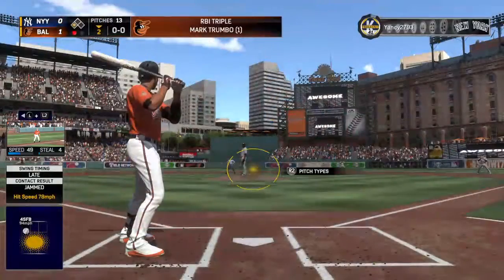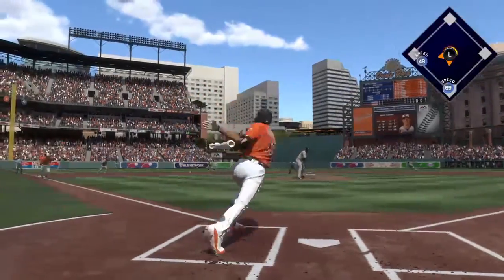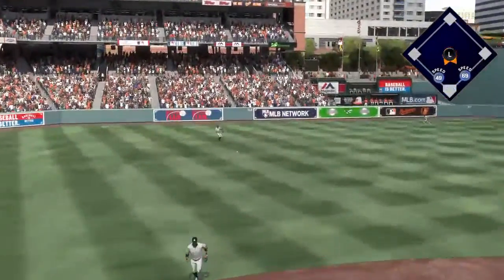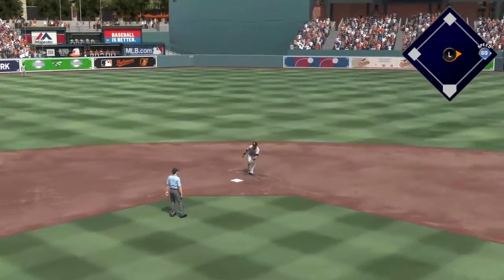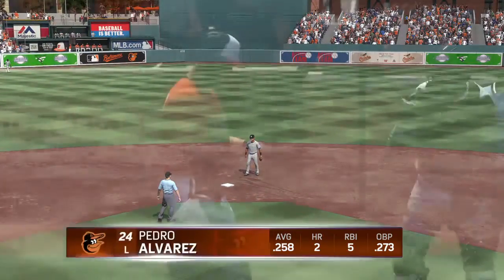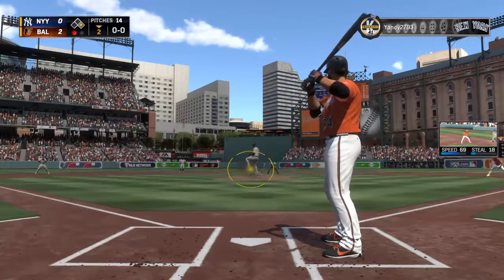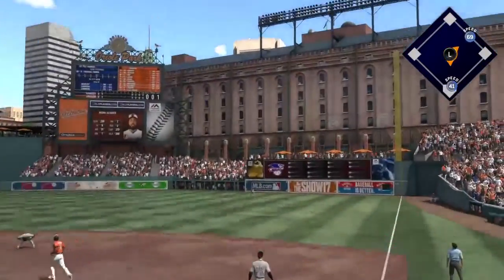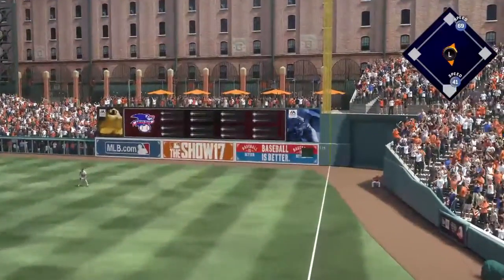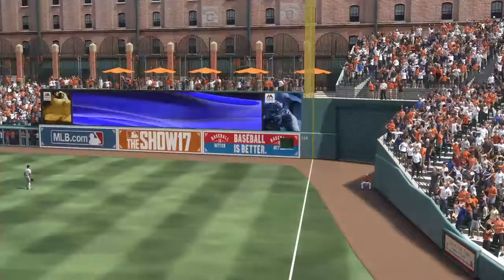Here's Manny Machado now. On the season, he's hitting just over 290 coming into action here. Hit hard to short, and that's through, a base hit. And that'll plate their second run of the game as they take a 2-0 lead. Striding in, Pedro Alvarez. First shot for him here with a runner at first now and 1 away. Now a swing by Alvarez as he launches this one high and deep to right field. Into the flag court and gone.